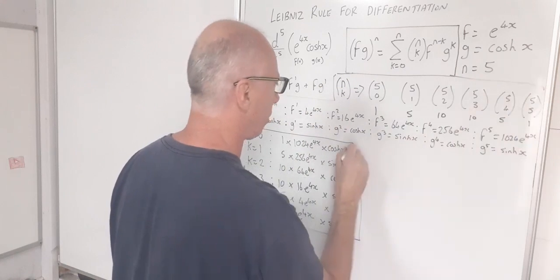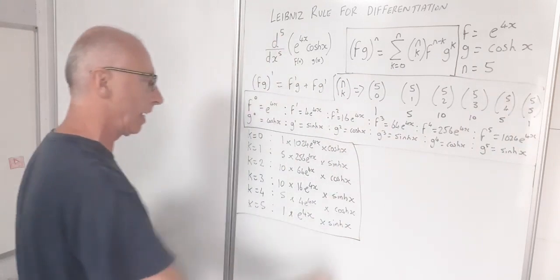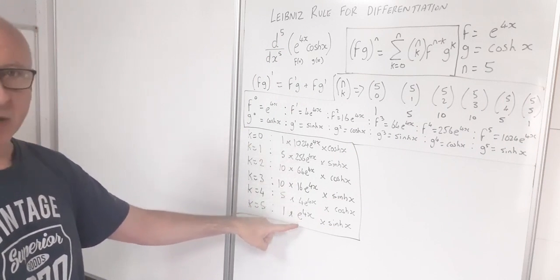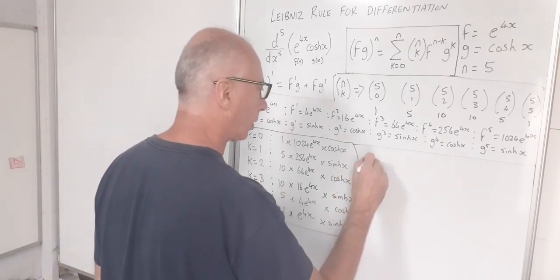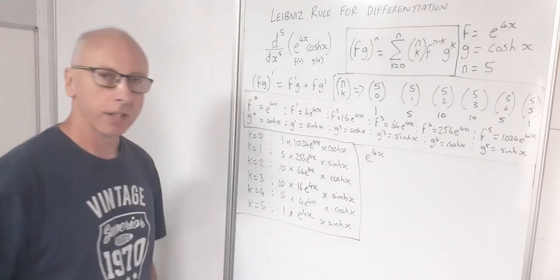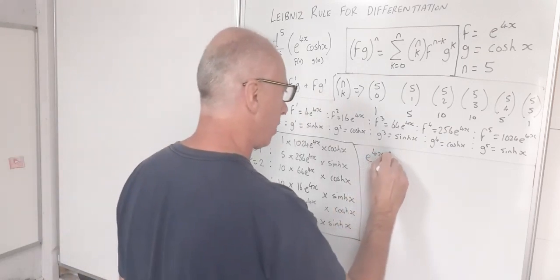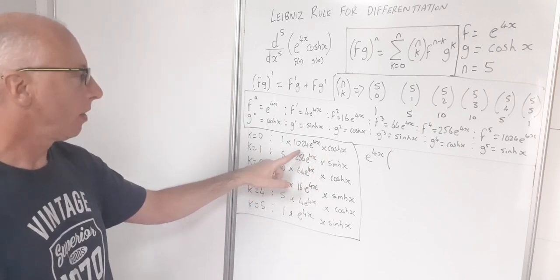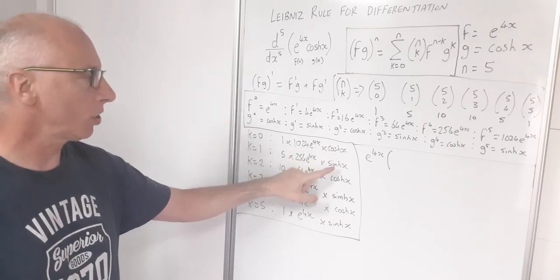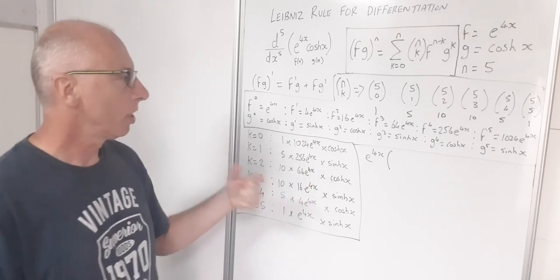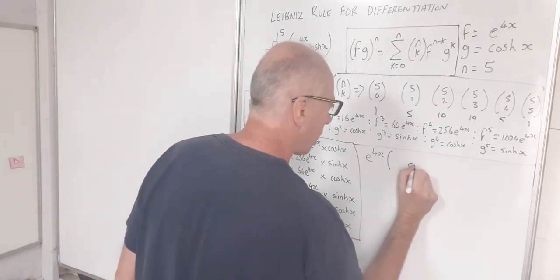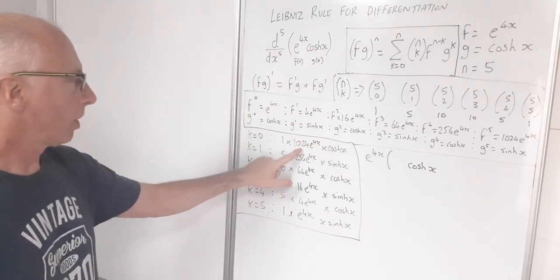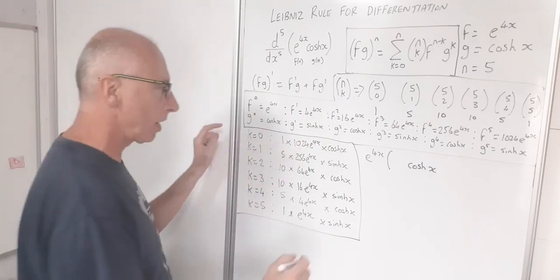So now what I need to do is just add them all together. So I can stick that into this part here. So first of all, they've all got e to the 4x involved. So that's involved in there. So I can factor that out. Now adding all of these together, I'm going to have a number times cosh or a number times sinh. So now what I want is to add up all my cosh coefficients. So I've got 1024. Let's write this down here.